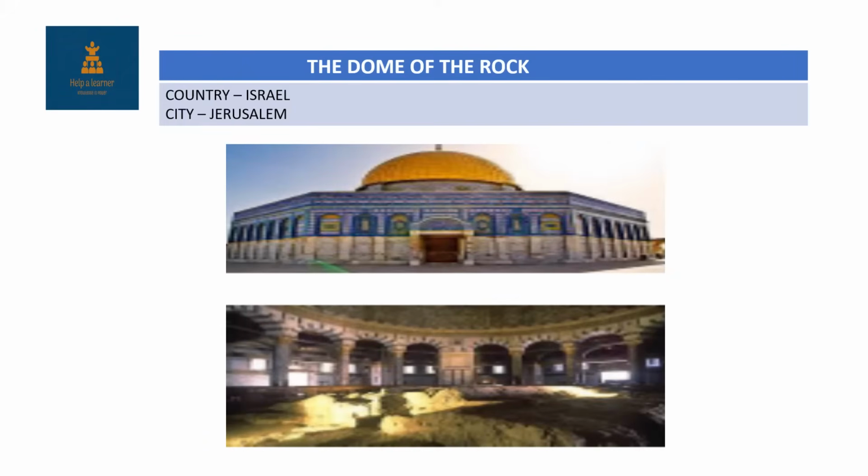We have our first slide of an icon, the Dome of the Rock. This is our first slide. Look at the picture so that when the question comes, you don't get confused. The question might come in black and white or color, but it doesn't matter as long as you know the structure of an icon. How is it built, or what does it look like? Now, the Dome of the Rock, you find it in the country of Israel, in the city of Jerusalem. Let's look at why it is regarded as an icon in the next slide.